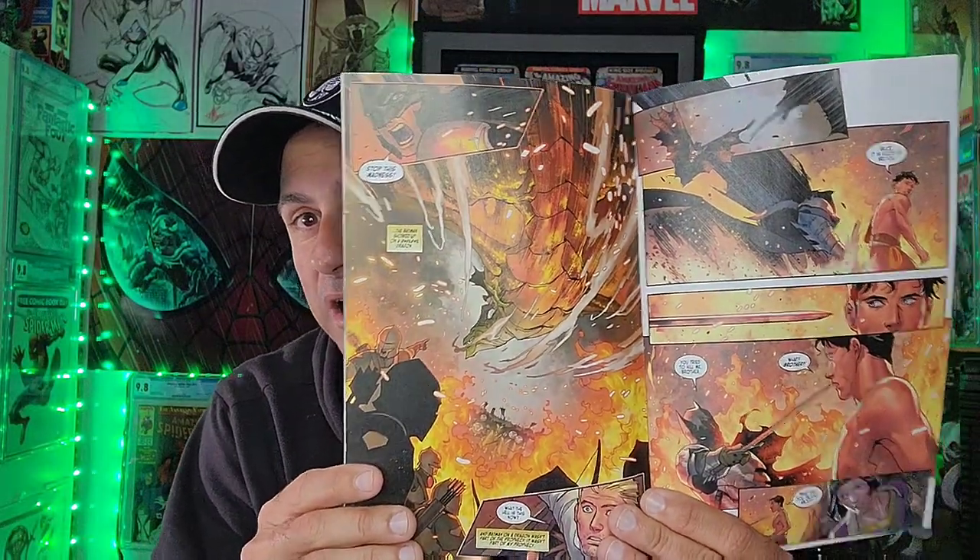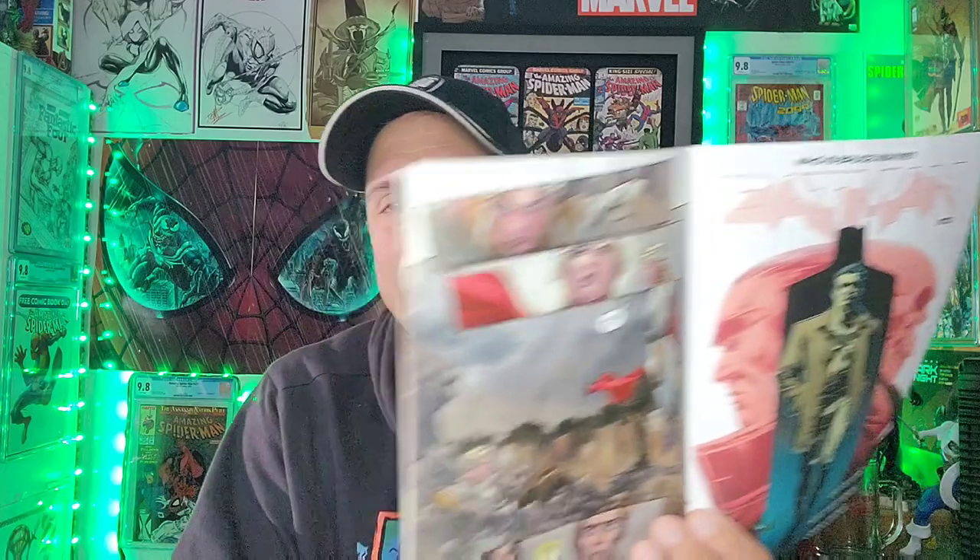The next book is Dark Knights of Steel issue nine of twelve — we're getting to the end. This series has been a lot of fun with jaw-dropping moments, great action, and bright vibrant artwork. This issue had lots of action around the war and some good moments with Canary and Oliver Queen. It was good but maybe not as strong as previous issues. I also feel the book lost a little punch because of how long it was delayed, and at 12 issues this would probably read really well in trade.